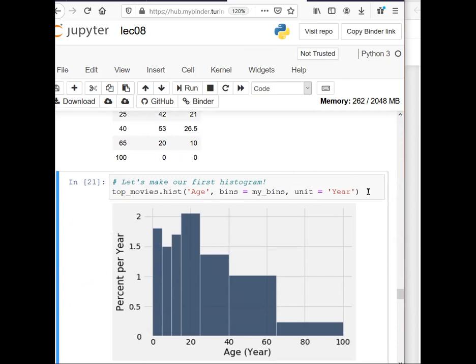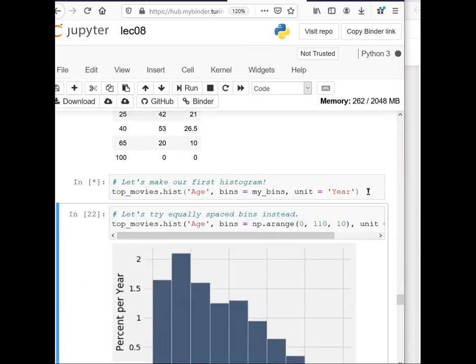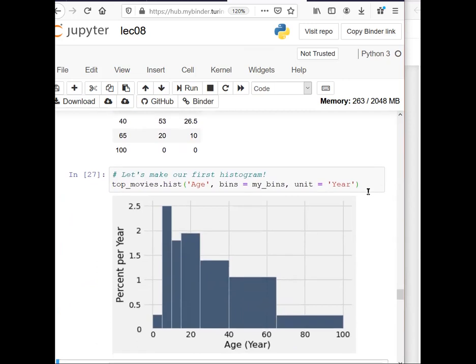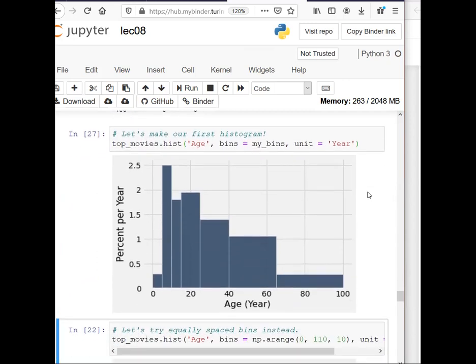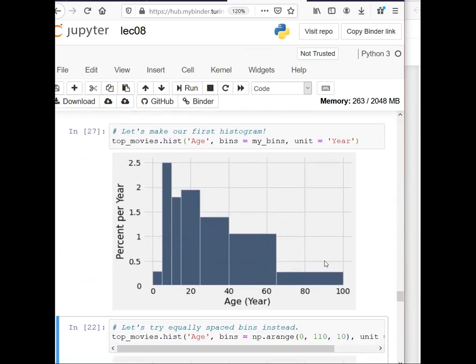And so with that in mind, let's go ahead and run the next cell, which is telling us about our histogram. And so what we see here is, number one, the size of the bin of your data is equal to the area of the percentage of the overall data.